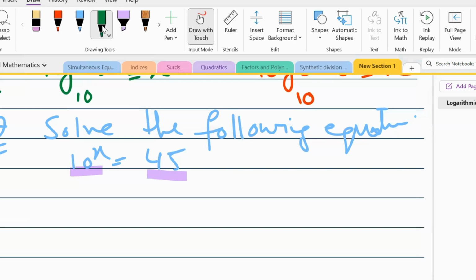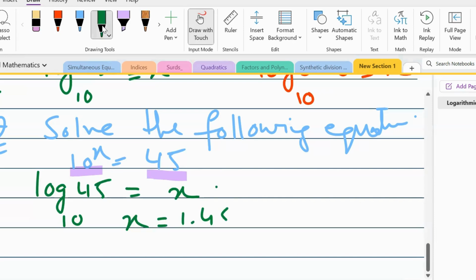So how can we make use of logarithm? You will write log 45 with base 10 is equal to x. This is written simply as lg 45. So you can use a calculator and find the value. So the value of x is 1.65. This is how logarithms are helpful to find values in cases where you cannot solve simple exponential equations.